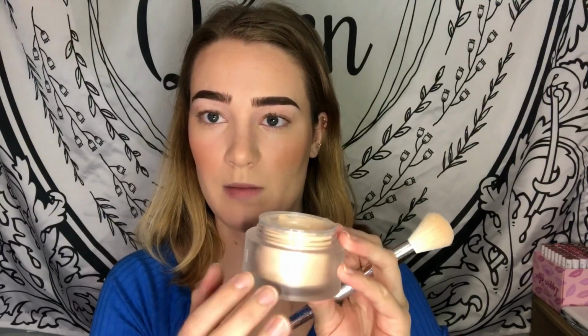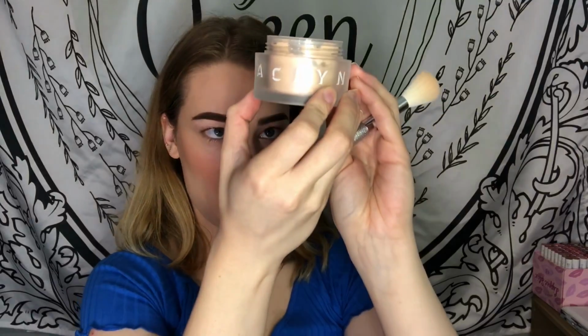I'm going to be going in now with the Jaclyn Hill Mood Powder highlighter in the shade Brighten Up, and I'm going to be using the JH01 brush. I'm using the same technique as normal, going right on the apples, the very front of my cheek. So it's a nice subtle glow and not a huge highlight glow. Last for the face, I'm going to be going in with Cookie from the Benefit Cheek Stars Reunion Tour palette. I'm just going to barely dab into that.